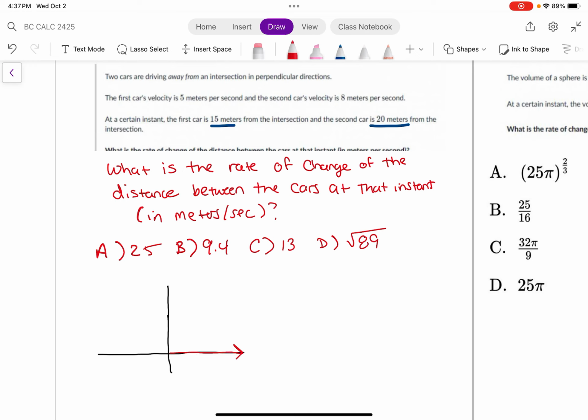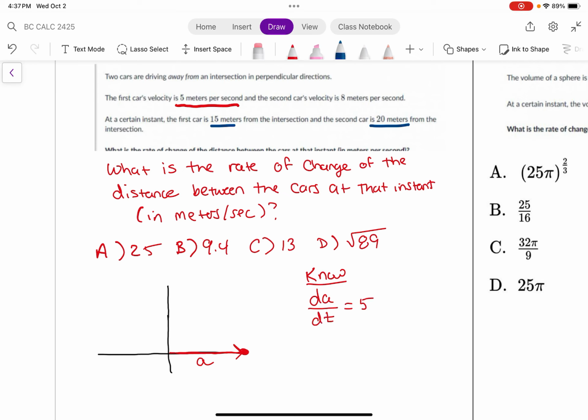Okay, and so I'm gonna put a point here. What you want to do is indicate a variable here. If the car's moving that way, that length is changing. Let's call that length A. So that's changing, and it's increasing at exactly the speed that the car's velocity is. If the car's going 5 meters per second, then this length is increasing at 5 meters per second. So I'm just going to write, we know dA/dt is equal to 5.